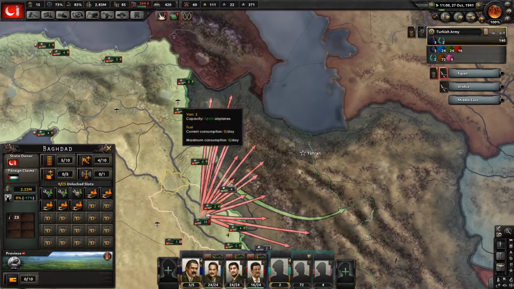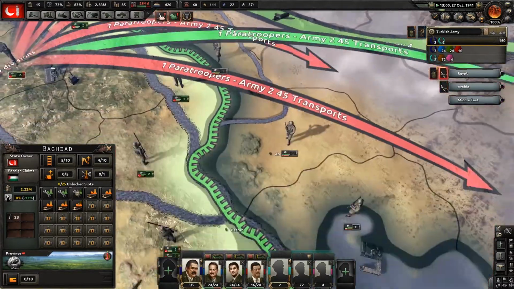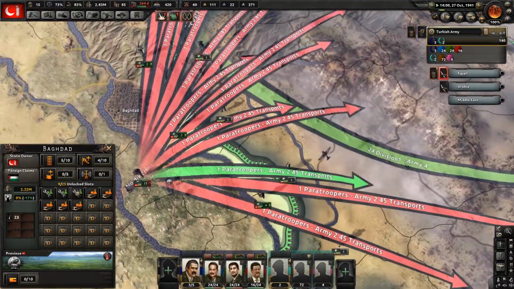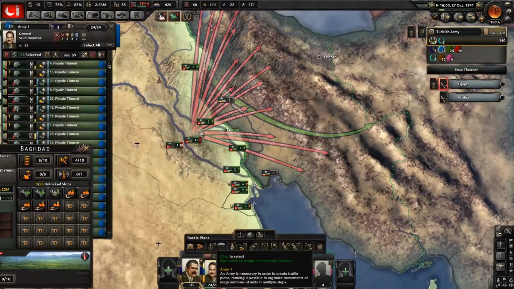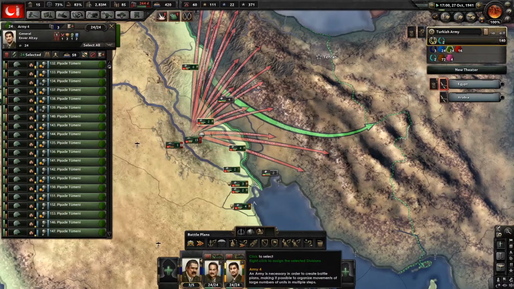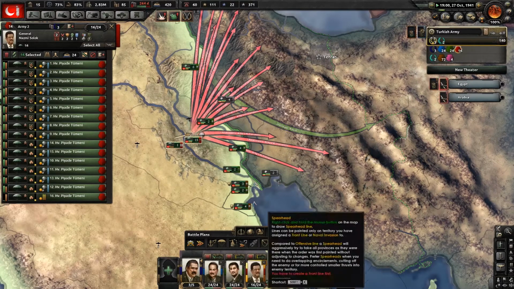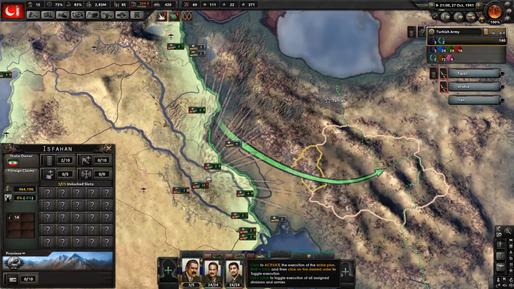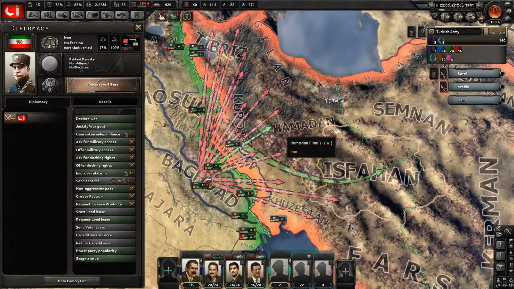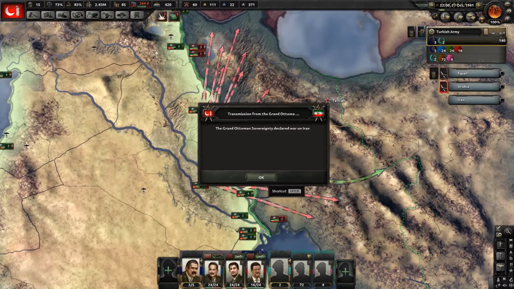So yeah, we're ready. At the moment, they've got a very thin line. There was a gap, but there isn't anymore. Looks like they fixed it. So yeah, I'm gonna put them on aggressive. Put you guys on aggressive as well. Yeah, this might be a really stupid idea, but we're gonna give it a go. Alright, so you go. Please don't join the Comintern, or the Allies for that matter.